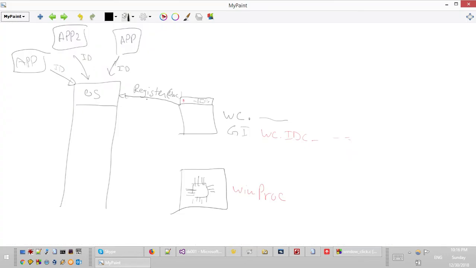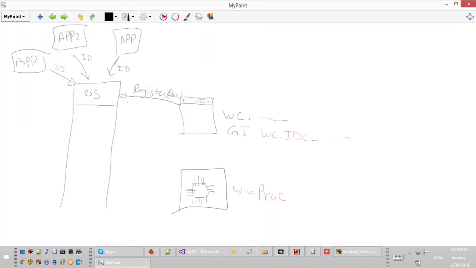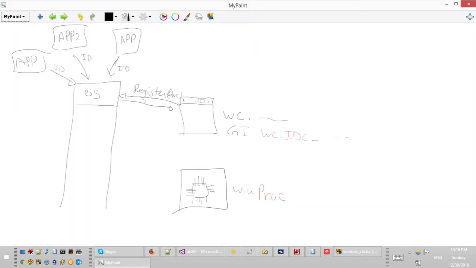By the way, this function we are trying to register is gonna return us something. If it's true, it means yay, you're good to go.